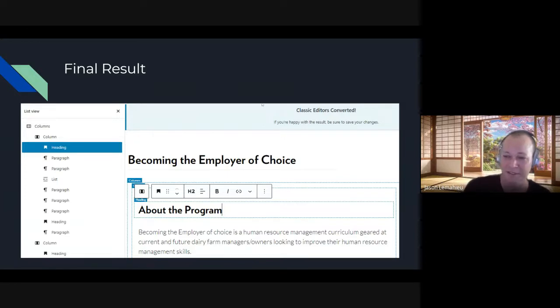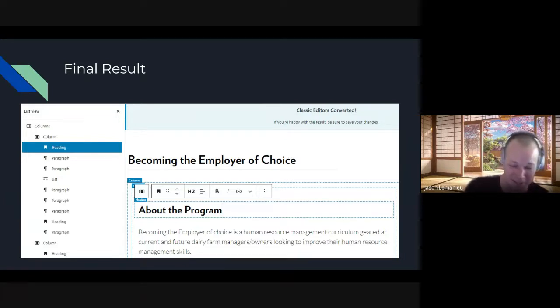So what you see here is that same page, after somebody has clicked convert all classic editors to blocks. Now it does tie into the core's existing convert to blocks button. Now that we've cleaned up the content, put shortcodes in, put things into separate blocks, now we can finally use the convert to blocks, which still has a few known issues, which annoy me. But I don't know enough about that part of WordPress to fix it. These are just small examples of what that thing doesn't do.